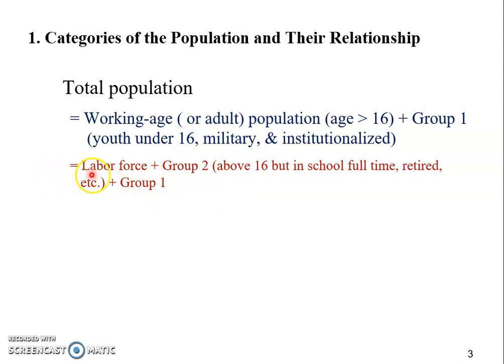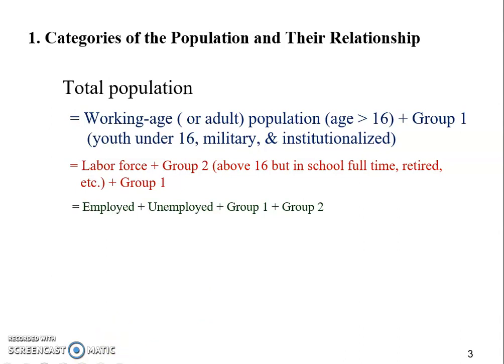The third one, we're going to continue focusing on labor force, and break it down into two groups. If you're in the labor force and you have a job, then the government will put you into this group of employed. If you are not, in other words, you're in the labor force but you're out of employment, then they're going to put you into this group, unemployed. And we still have group 1 and group 2 here.